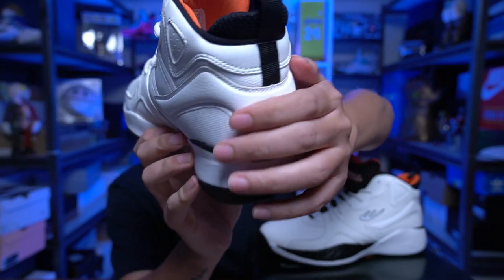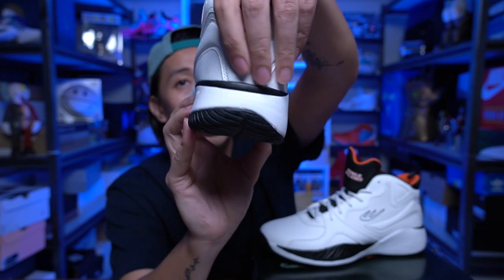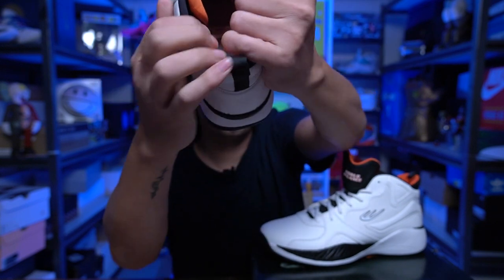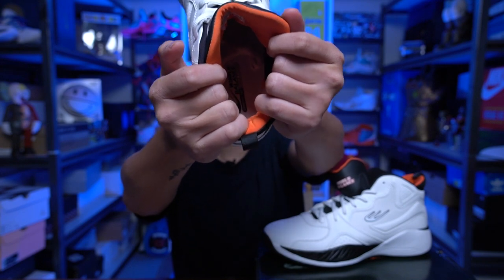And moving on to the back part, there's an internal heel containment for the Sharpshooter so that it will give you that heel support that you need. And as for heel containment lockdown, it has enough padding around the Achilles to prevent heel slippage and give you a very nice heel containment.